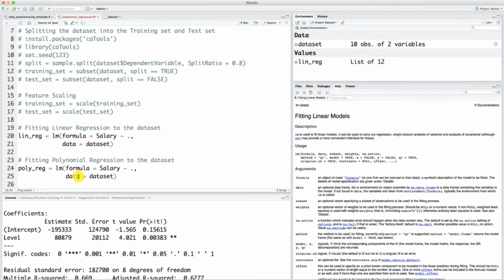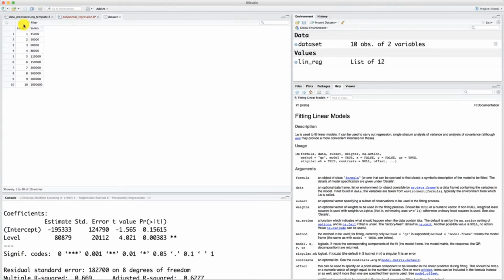And this little something that we're going to add is actually the polynomial features. The polynomial features are some additional independent variables that are going to be the level squared, the level cubed, level to the fourth, level to the fifth, up to any degree you want. These additional independent variables are going to compose our new matrix of features in some way, which will be the matrix on which we will apply a multiple linear regression model, which will make the whole model a polynomial regression model.